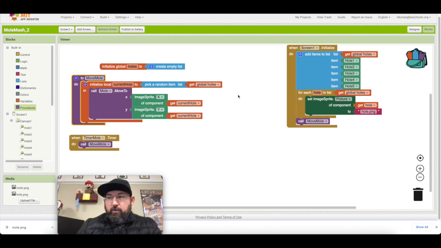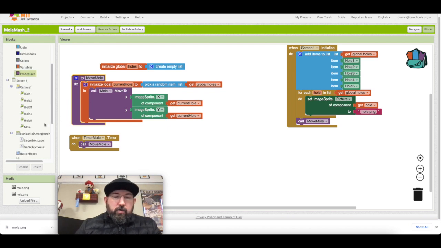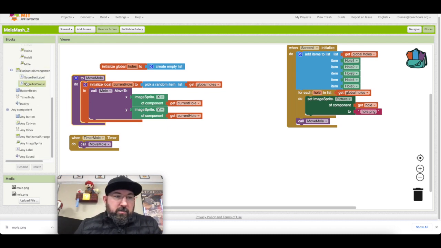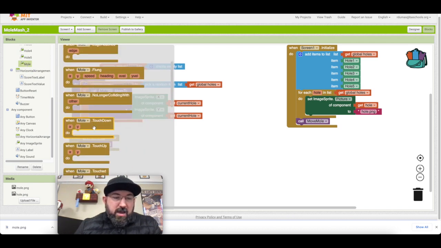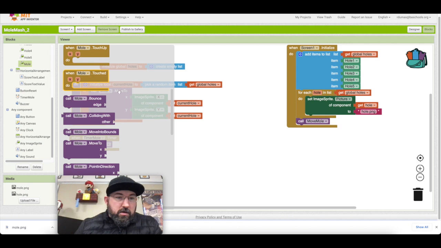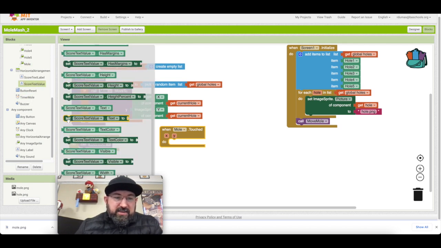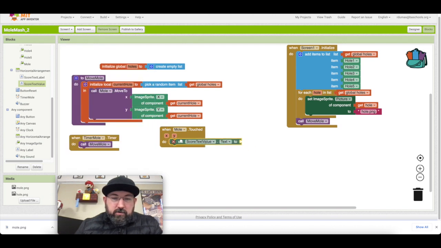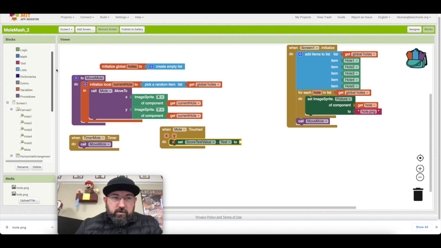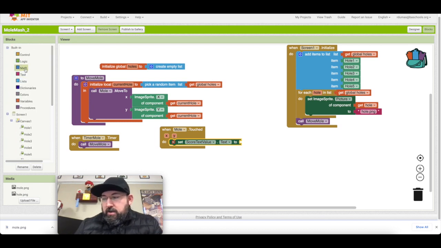Let's see. Okay, well, let's do the reset button. No. What happens when you touch the mole? Right? I touched the mole. Well, we're going to get some sweet, sweet score. So let's go ahead and go to the mole and say, hey, when you touched my mole, when mole's touched, I want to set the score. So I'm going to go to the text value, and we want to set this text value to, kind of an algorithm, we want to look at the value and we want to add.